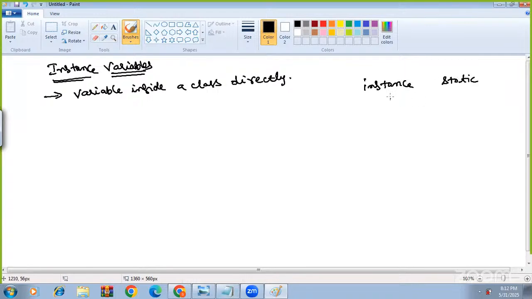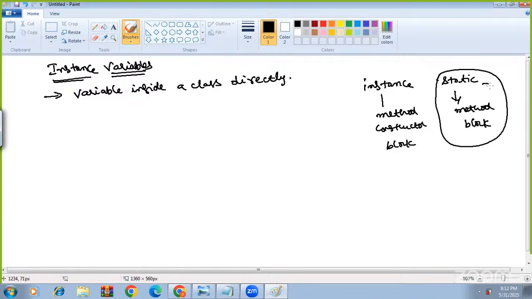Sir, what is meant by instance area? For example, in an instance method, the area is called instance area. Inside a static method, the area is called static area. And also we can consider inside a constructor or inside an instance block also. In a static block we can consider it as a static area.